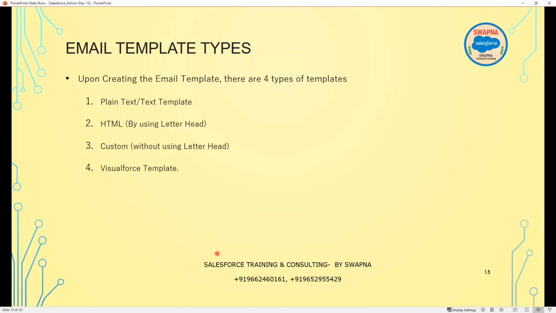And the fourth one is Visual Force template. There are 4 types of templates we can create: plain, HTML by using the letterhead, custom without using the letterhead, and then Visual Force template. Take a note of it.